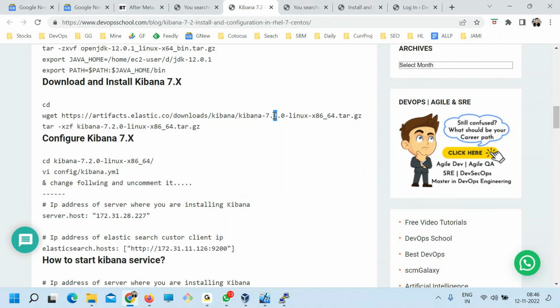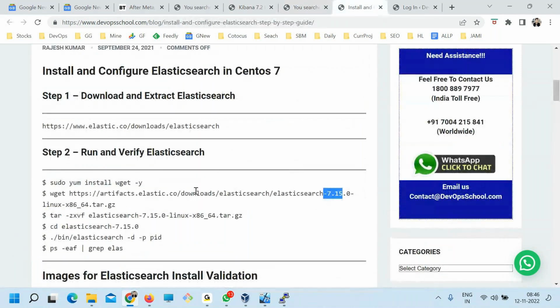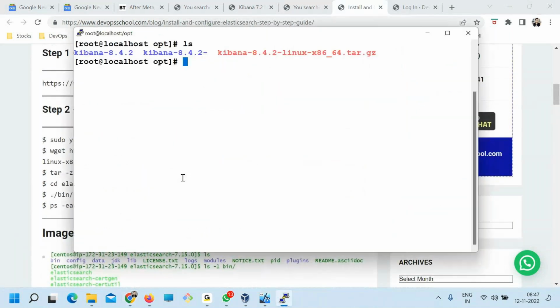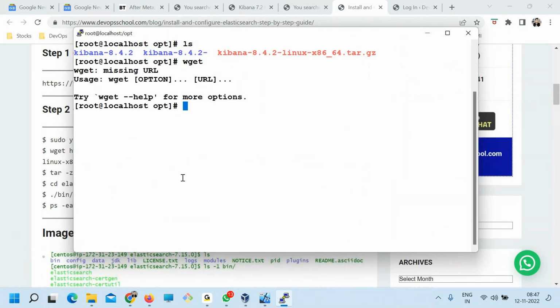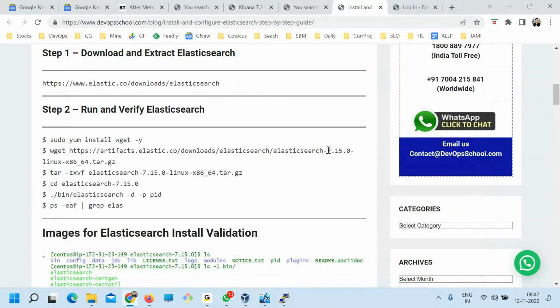But they are compatible. Yeah, a minor release. This is the major release where the features will change. Here in the minor release there are only bug fixes, and this is a hot patch. So we'll use 7.15, whatever is available, the latest one in the 7 series. Now we'll go for installing this. So wget is there. Let me check. Yes, it is there. So let's install the latest 7 version.